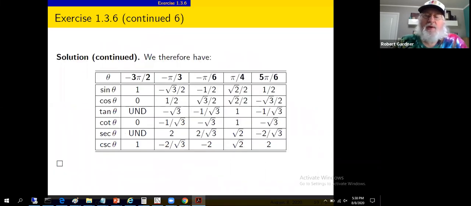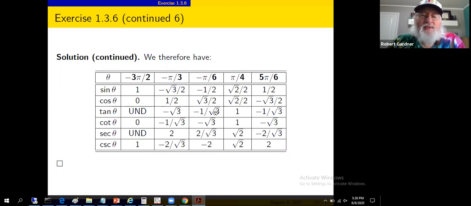In summary, there's your table of numbers. Following the book's instructions, we had a couple of them that were undefined, and here's what we get. Let's see, do you notice any patterns here? Maybe there should be some sort of reciprocal relationship. Let's look at this column here, the negative pi over 6 column. I should have a reciprocal relationship between the first 3 and the second 3.